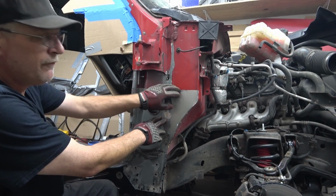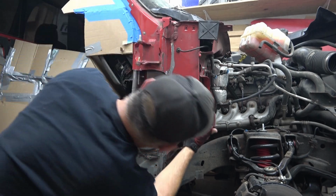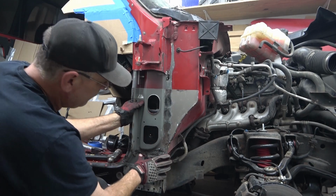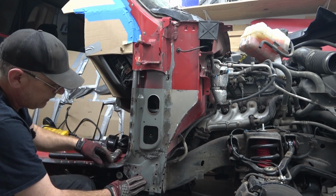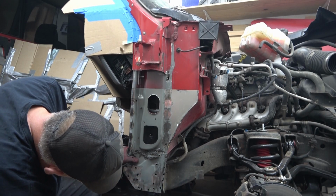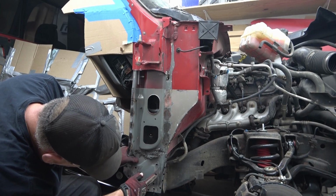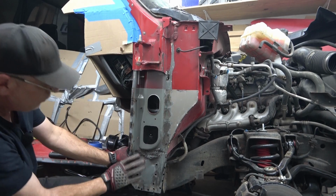So now we have it roughly in the position where we want it to be. This curve, can't really see it there. That curve's matched with this curve. We got that lined up, and we also have the bottom end here lined up. And you can actually, well, I can see, you're not gonna be able to, but you can actually see some of the spot welds that go to the body mount underneath. So we're in a good location.